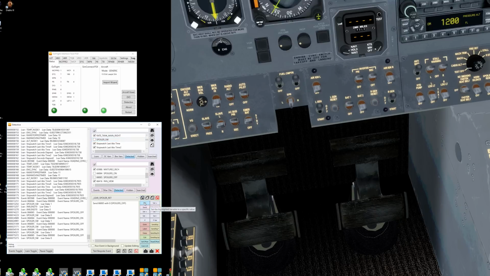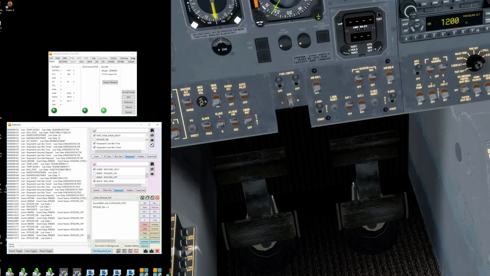So we want to send a spoiler switch equal to 0. Now let's hit our set. Value 0 is correct, and then we go okay. It shows up in our list here. So we have the event and the LVARs. Now let's just go verify our prior extended one. We've got the event and we've got the LVARs. This is for on, and this is basically for off. So we've got that set up now.